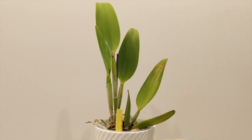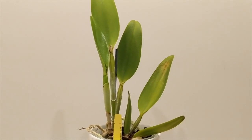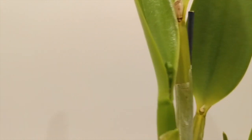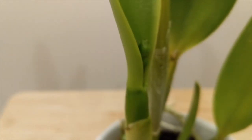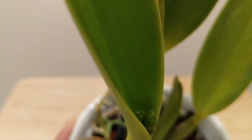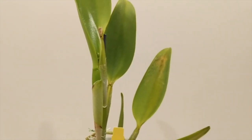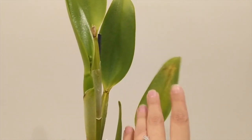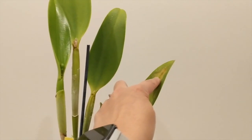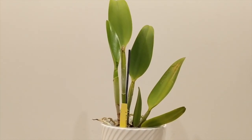I have another cattleya in bud right now — the BLC Hengjing Greenworth. This was actually in bud before the lights, because I remember seeing something. We've got two new buds coming in here. This is a really, really fragrant orchid and I cannot wait to see it again. Hopefully it doesn't dry off. This is an orchid where I got a little overzealous with the neem oil and it burned. So don't put too much neem oil on your orchids — dilute it always.